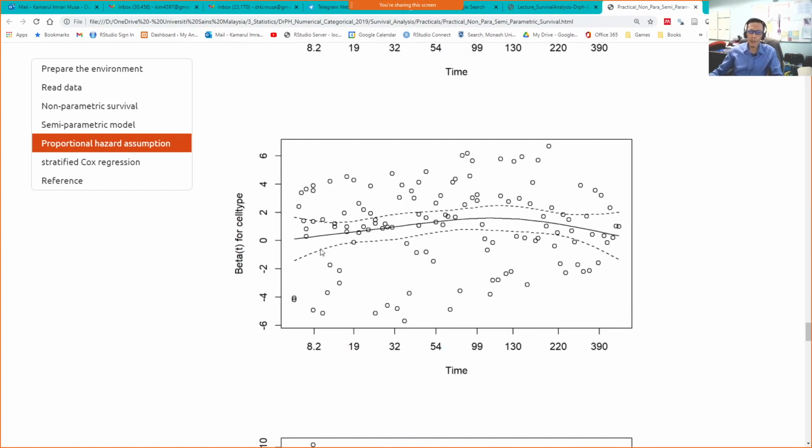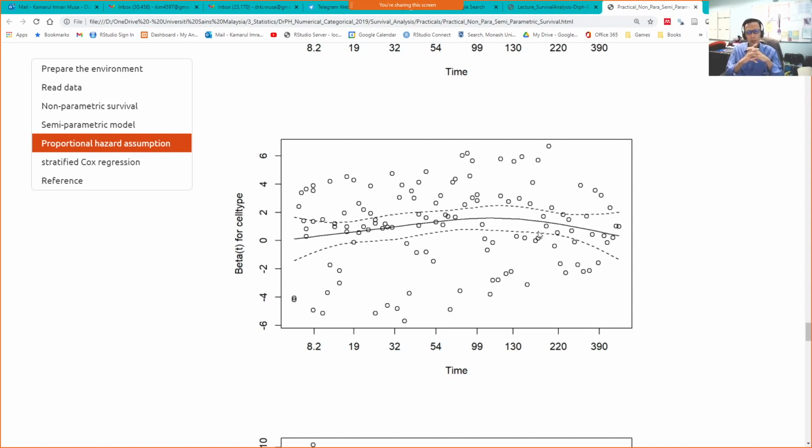Okay. In a real case scenario, would I consider this as a violation of proportional hazard assumption? I don't think so. I think I will take this as acceptable.